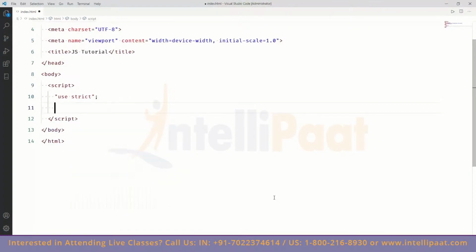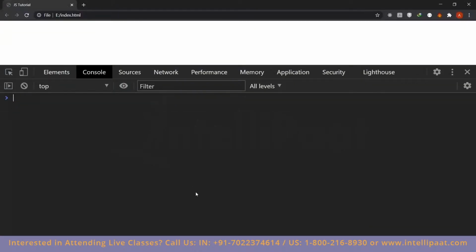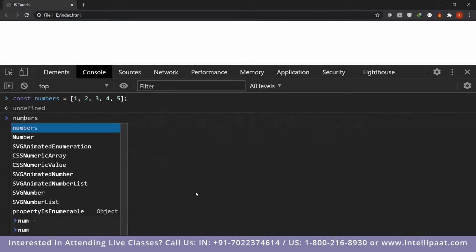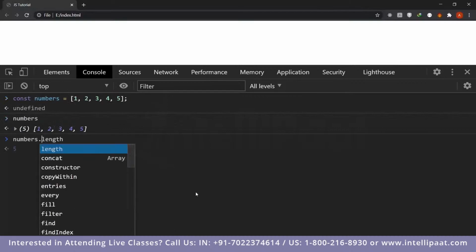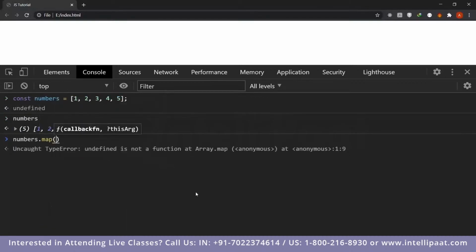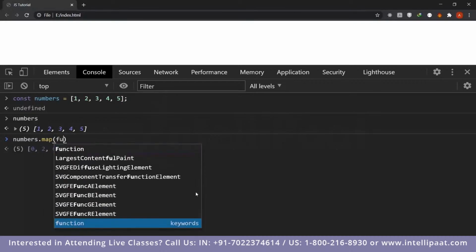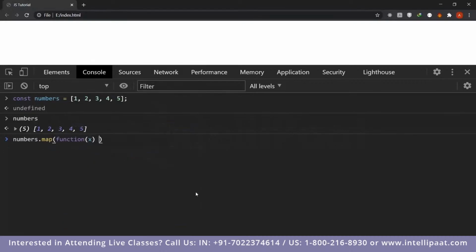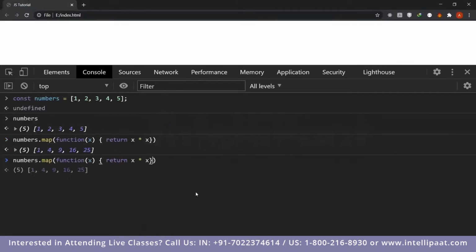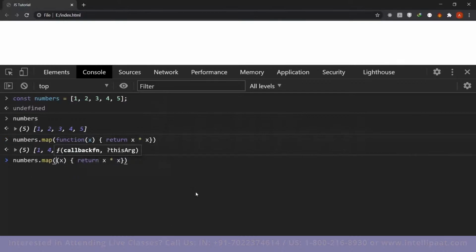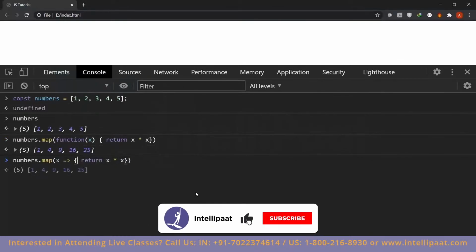Now again, suppose instead of doing it here, I'll do it here. Suppose I have numbers, equals to, and I take 1, 2, 3, 4, 5. Right. So if I take a look at numbers, this is what it looks like. Now, if I were to use the map function again, this takes in a function. Instead of passing in the function the old way where I use the function keyword, then take in the parameter, then write it here, and then I have to return something, which is this way, x multiplied by x, press enter. This is how it used to be done. Now I can simply write a really concise version of it, if you remember.